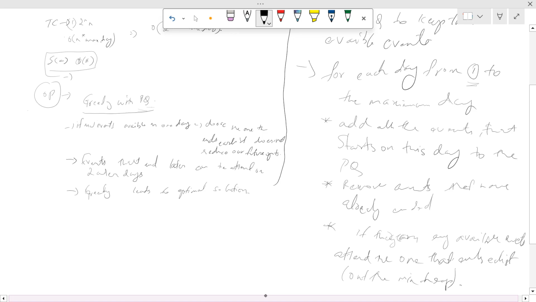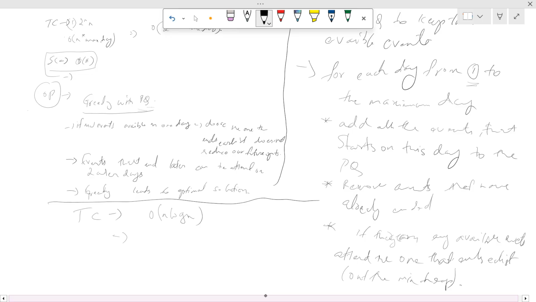And what could be the time complexity of this approach? At the first stage we are sorting the array, so that's n log n for sorting events.